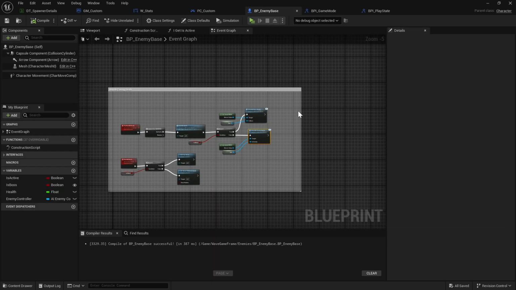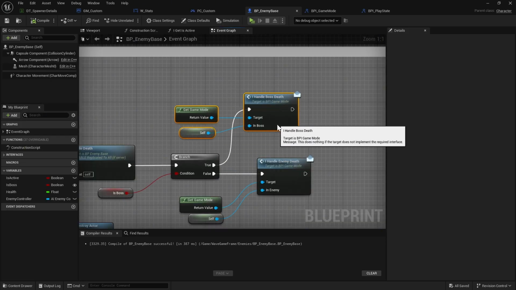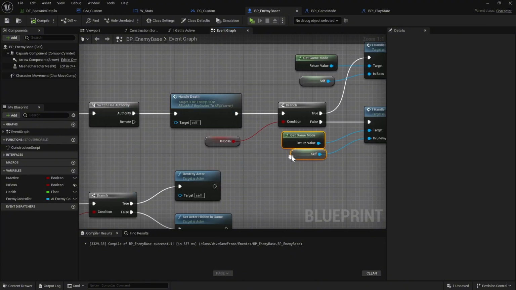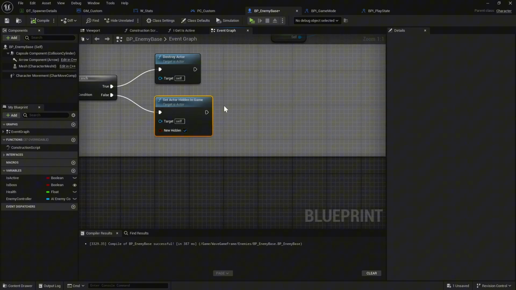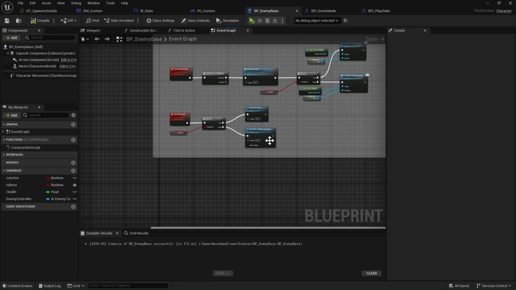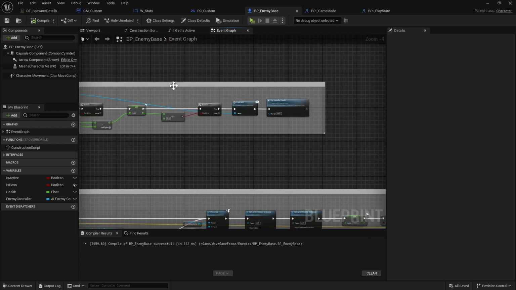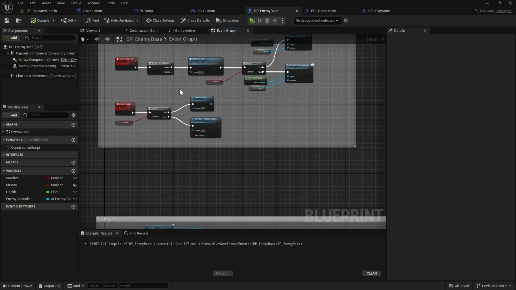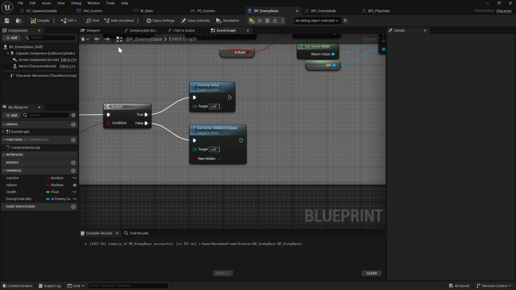So now it's very easy for the enemy base to call the game mode with this BPI, any game mode that runs this BPI, and say, hey, you need to handle my death because I'm dead. And the multicast is just to make sure they're instantly hidden, or hidden as fast as possible, on every single player. That way they're not ghosting around. And again, if you're using special line traces, which is definitely something you're going to be doing if you're making a game like this, probably using a line trace by channel and having custom channels on your enemies, then you'll want to make sure that you are doing this.